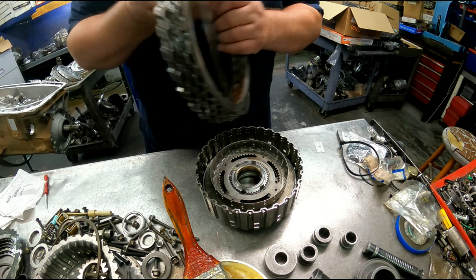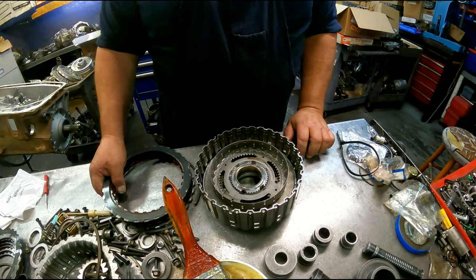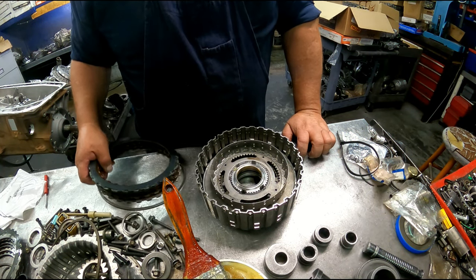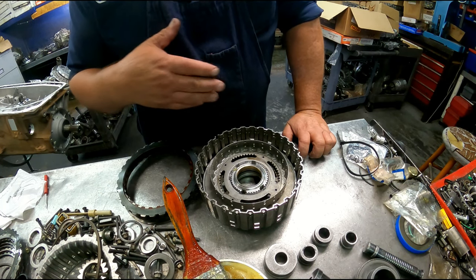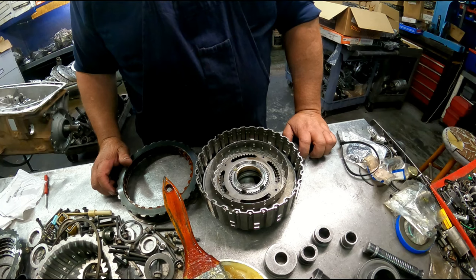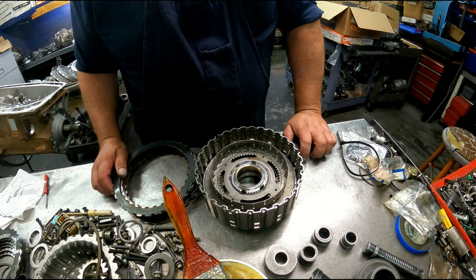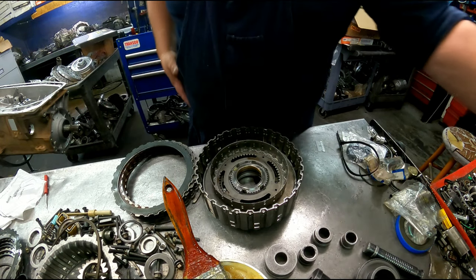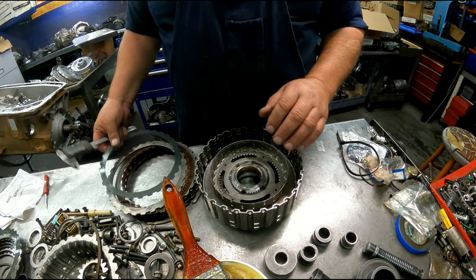All right, most of these kits you're gonna get green and brown clutches. Sometimes they're all green, but the bottom line is they're thick and thin. There's 85 thousandths and there's 65 thousandths. The 85 thousandths are the green ones usually, and the brown ones are 65. So this drum, we're gonna be doing brown ones.